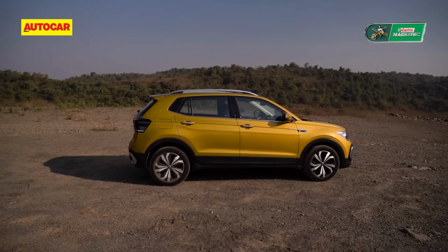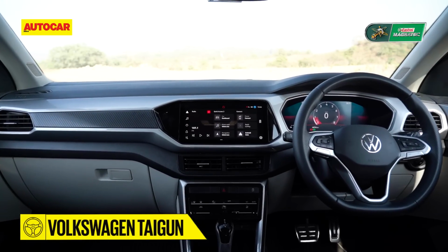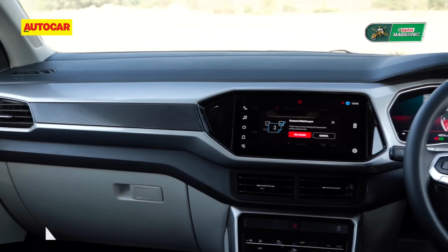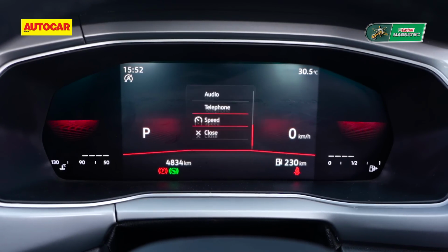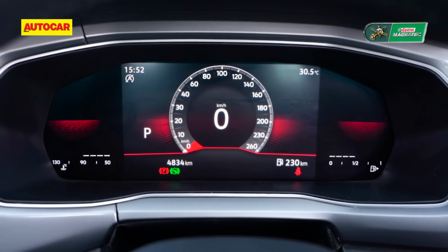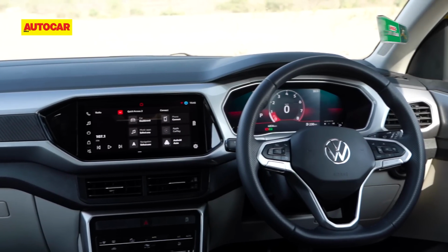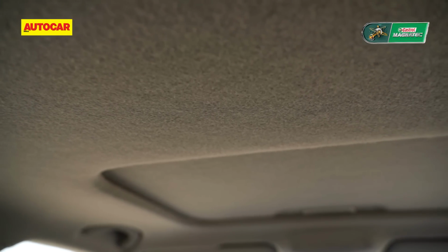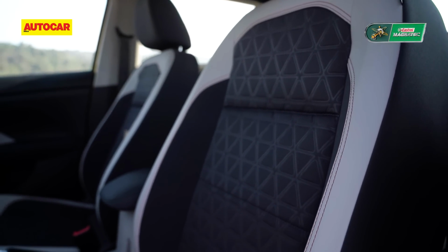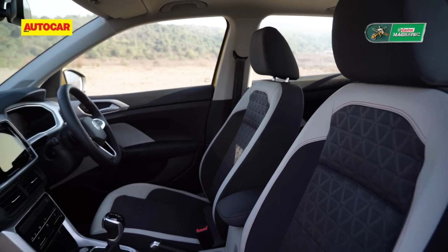The Taigun experience starts with a reassuring sound on door shut, and you'll like much of what you see inside. The dashboard is new age VW, there's ambient lighting that adds a sense of occasion, and though not full width, the digital instrument screen with its 3 themes looks nice. Cabin quality is good, though you won't find any soft touch materials inside. That being said, that German attention to detail is missed, and even the basic roof lining is very un-VW. Broader framed occupants might find the front seat snug at the sides, but shoulder and thigh support is excellent.